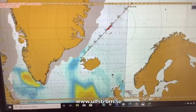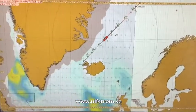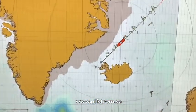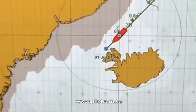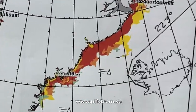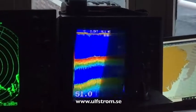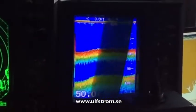Another tool up here is the weather screen, where we get weather forecasts several times a day, and which also enable us to simulate the routing or alternative routing so that we are able to find the best window for a crossing or maybe escaping and approaching low pressure. We do also get daily ice charts. Finally, there is the echo sounder, which helps us to detect whales and walruses as well as the depth below the keel.